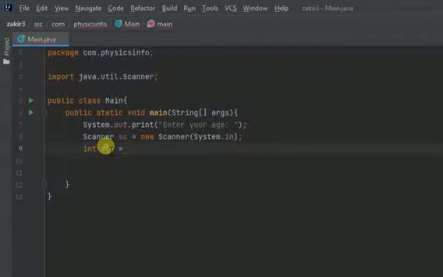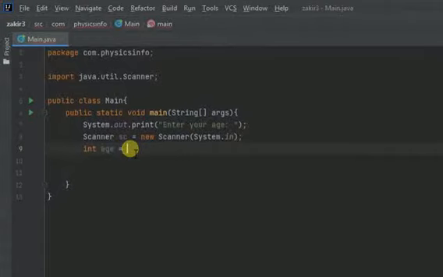You need to understand that this age variable has nothing to do with that age in the string. Some of you might be thinking that this age is actually that age. No, that is simply a word in a string, but this is a variable, and it has a crucial role in the whole program.